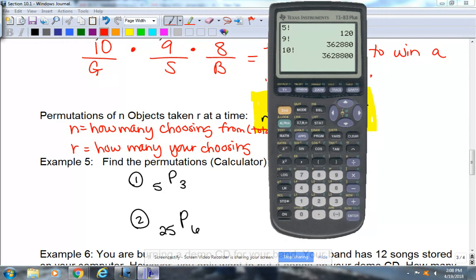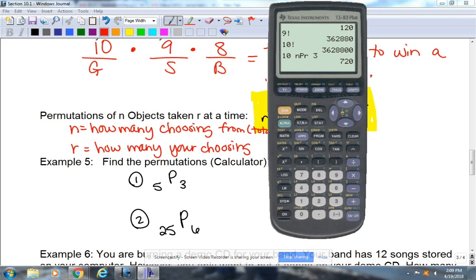So for this competition, this bobsledding competition, we had 10 teams in the competition. We're choosing 3 to win gold, silver, or bronze. So we could type in the permutation in our calculator. The total was 10, so put your first number, which is your total. You go to Math, PRB, and then you look for the one that says nPr, which is number 2 on my calculator. Hit that. And then you put how many you're actually choosing, and we chose 3, 1 for each medal. And we got how many? 720. There we go. So that's how you pop it in your calculator.